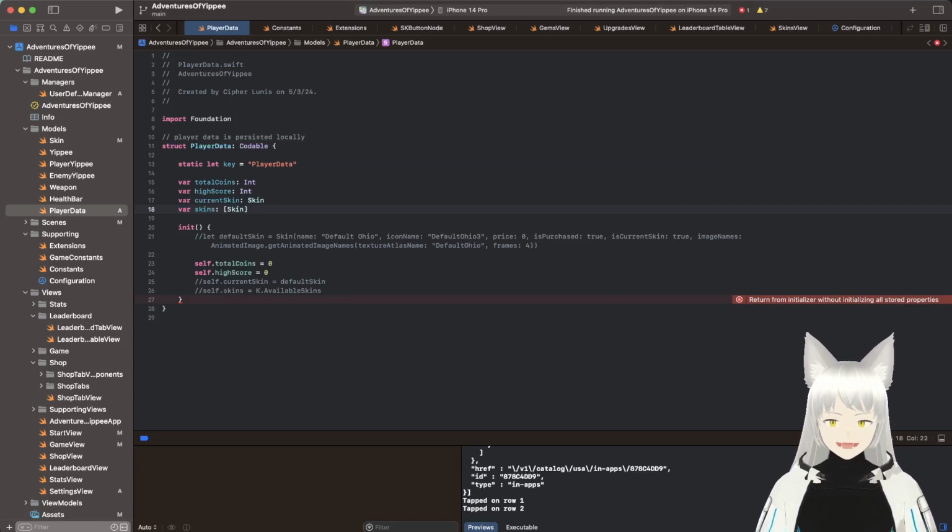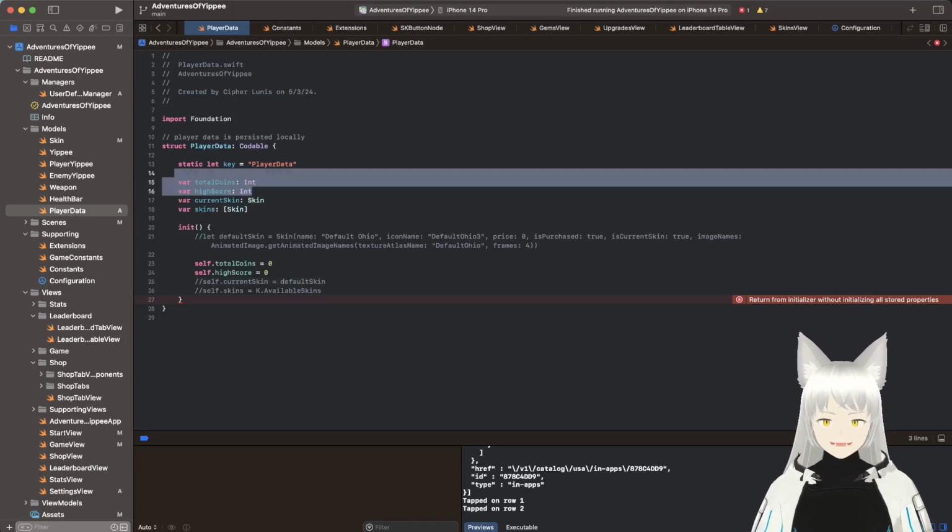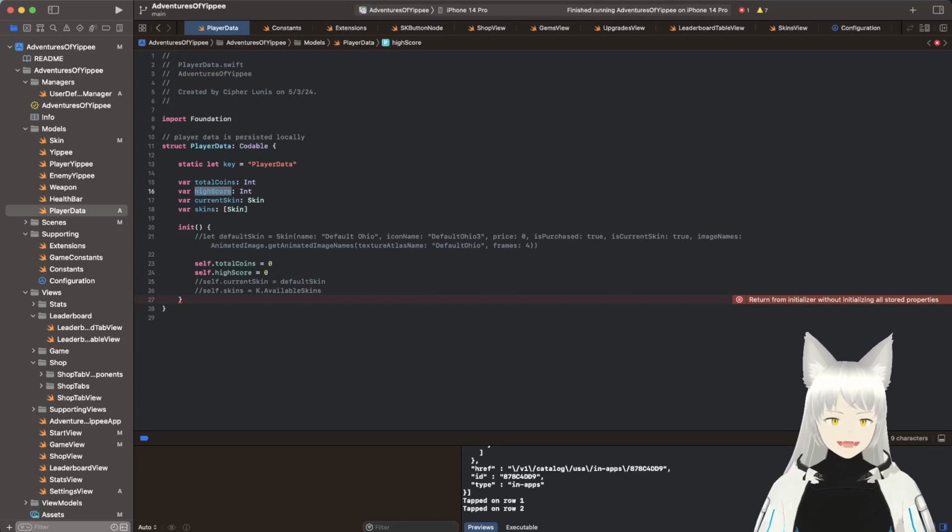Return from initializer. Okay. So then let's actually change what values we have here. Oh yeah, we also have score and stuff, so we've got to save a lot of things. Let's think about what we need to save. We need to save how many rubies we have, so let's do total rubies as an int.